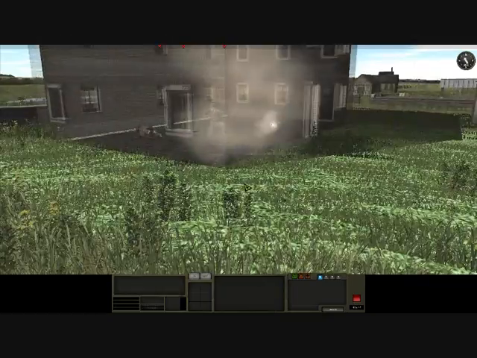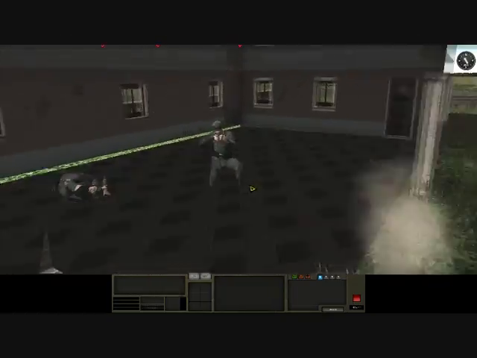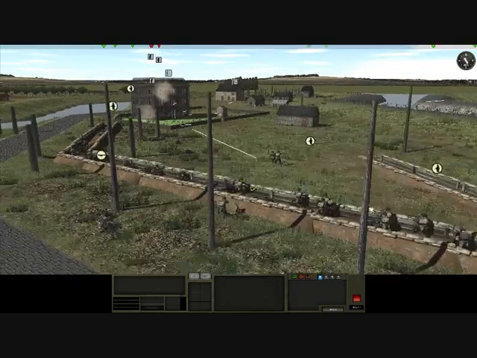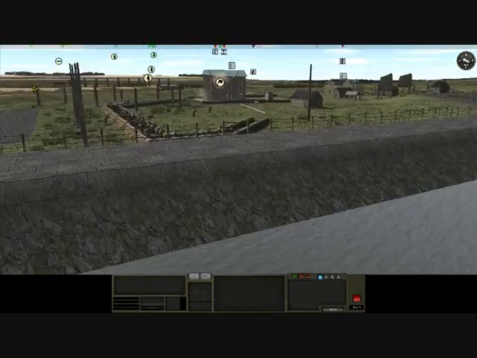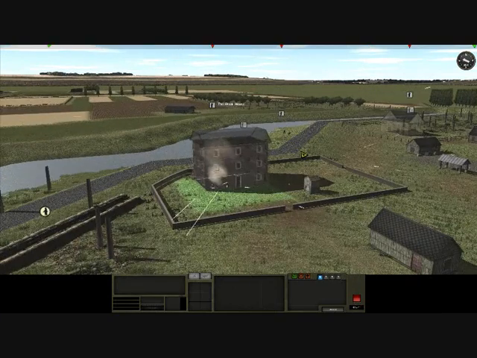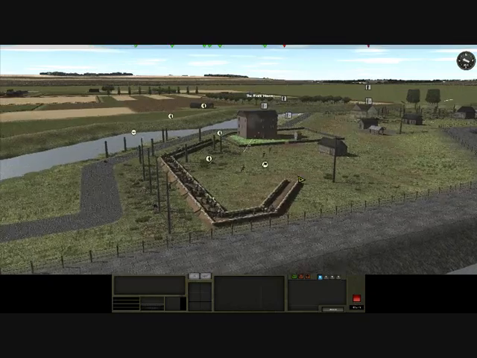These guys should try and run. I mean, the amount of fire that's coming in there, they should just bail. And if you look at this, that's basically 2 platoons firing at that poor house.